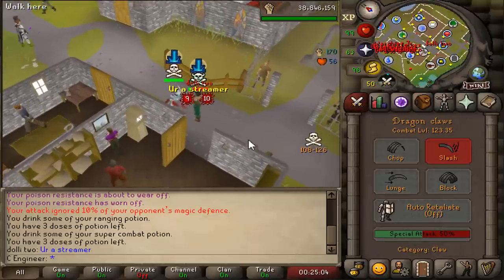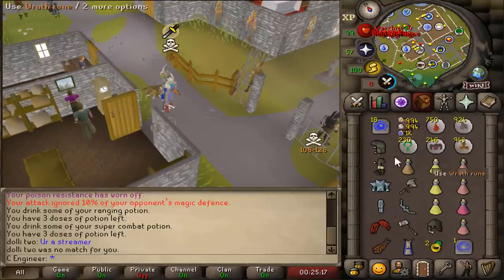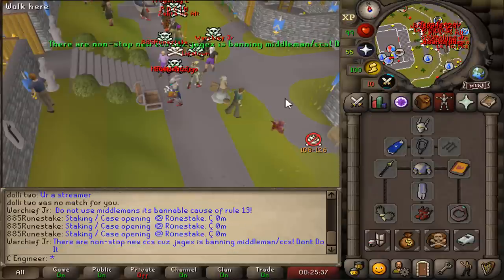There's no way he lives this. You're a streamer, is this? And you're dead! Mr. Dolly 2 is dead. He had no coins. Just a Darok set. It's supposed to be like 500 mil, his entire cash stack, but no, just 3 mil.